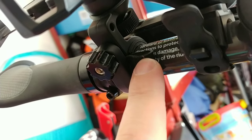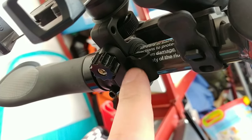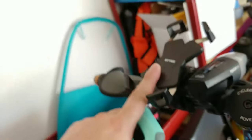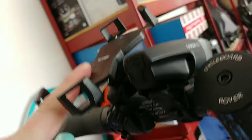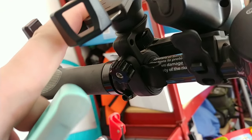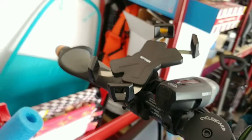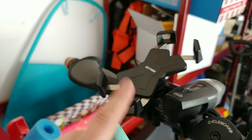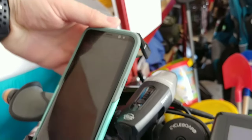There are some rubber pieces that come with it. I had to double up here because this handlebar is skinny — a lot skinnier than a regular bike. But it fits and it's actually on there really good. There's no flex down here at all and it really hasn't scooted around at all.